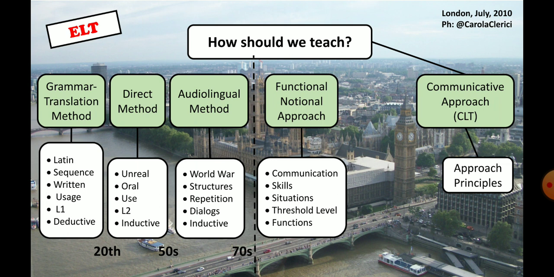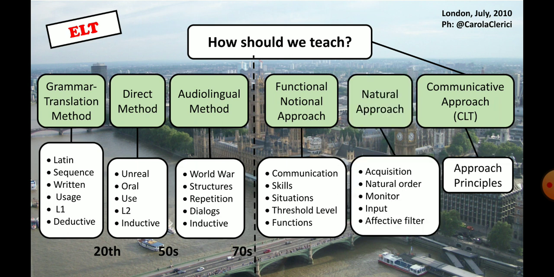And they came up with this idea of threshold level, which means the minimum language that students are supposed to master in order that they can say that they speak the language or they know the language. The threshold level includes language functions, like what they can do with the language, like talking about routines, describing people, ordering a meal in a restaurant. So from now on, all the approaches add to something, but they still don't tell us how to teach.